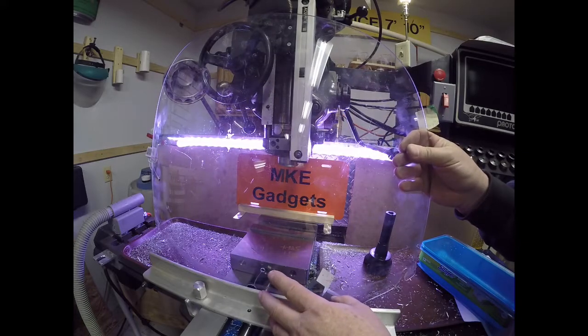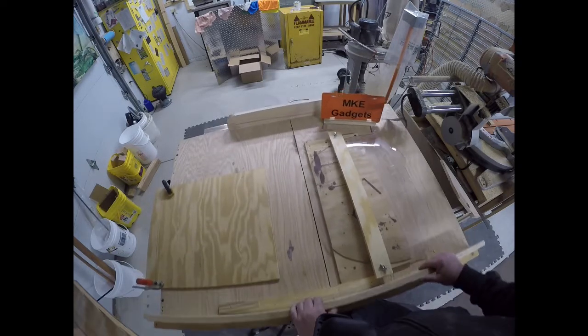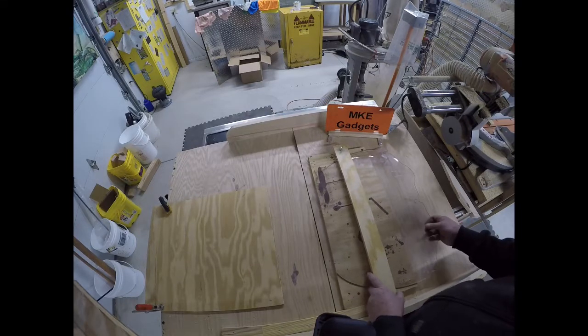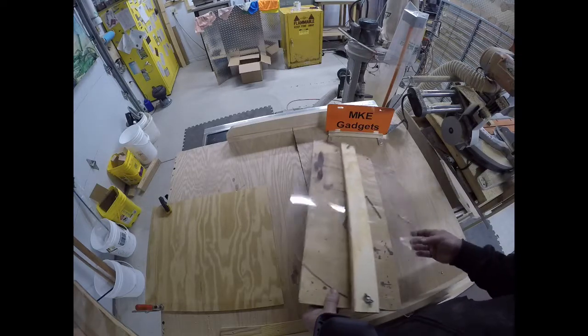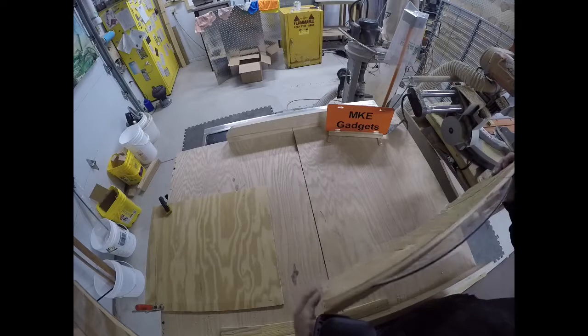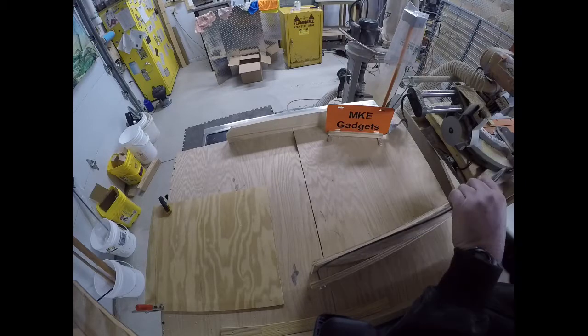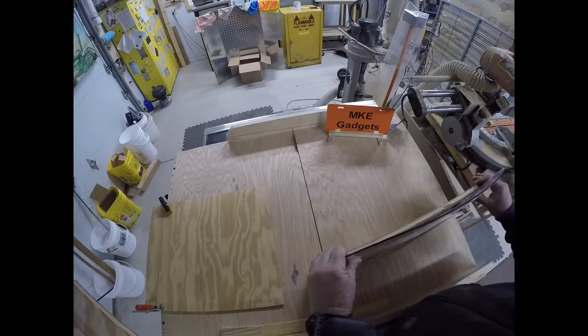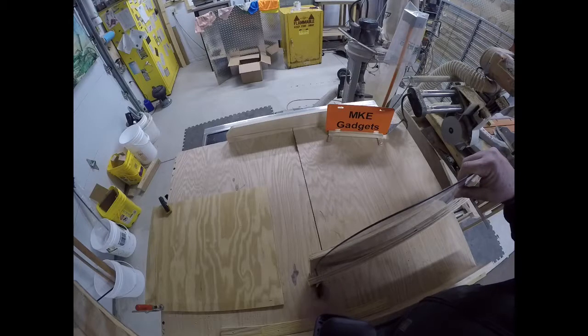So now what I need to do is trim this off above the crack and bolt it to this angle iron. Let's go over to the table saw and take a look. I'm at the Craftsman table saw here and I have my homemade plywood sled. To cut this windshield I made a fixture out of some scrap plywood, a couple screws and wing nuts, so the edges are parallel. I have the blade set to go through the bottom plywood piece and through the windshield but not into the top piece.